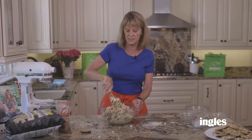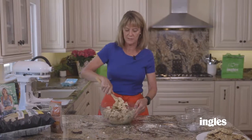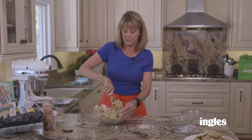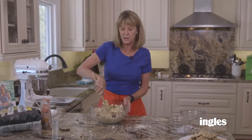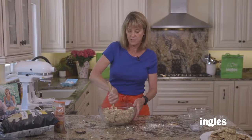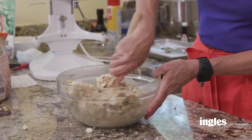We're going to cook this in a 350-degree oven. Cookies take about 12 to 15 minutes. Again, it depends on your oven. Honestly, I like to use a convection oven for baking because I find that it works better. If you do have a convection oven, you're going to want to set it at 325. Convection, you cook at a slightly lower temperature because the air blowing around makes it hotter inside. So there you go. You see we've got all that popcorn mixed in there.